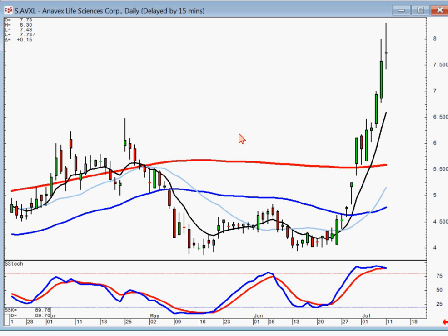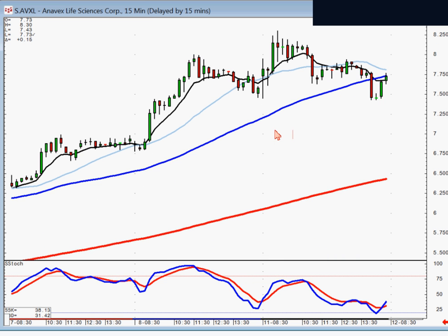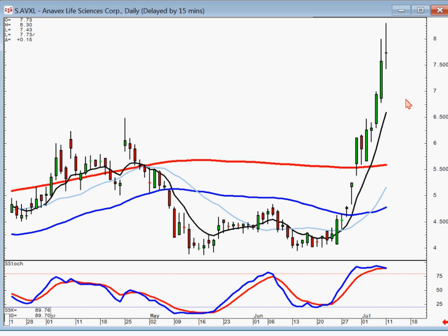AVXL, you did a long-legged doji, and again, this is part of that criteria of you start watching for profit taking up here, because look how far away you are from the T-line. So this is one of those where I would have gone to my 10-minute chart. Even on the 10-minute chart, once I saw it wasn't getting back up above the T-line, I probably would have taken some profits up here, because if it was drifting back, what's the worst case scenario? I can always be buying it on positive trading tomorrow.